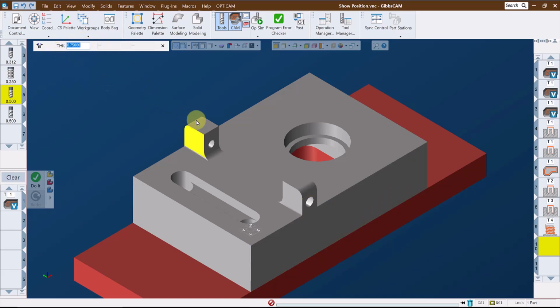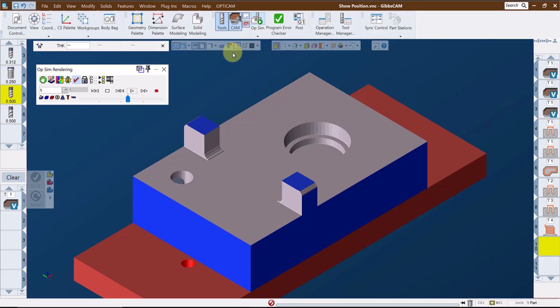I think it would be more common to use this on flat surfaces since if you click on a hole, for instance, you are unlikely to hit the exact quadrant and the measurement is always normal or perpendicular to the point on the surface where you click. This function can also be useful with the rendered model if you need to check the position or thickness of features during or after the simulation.